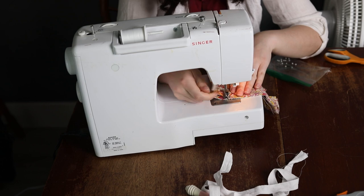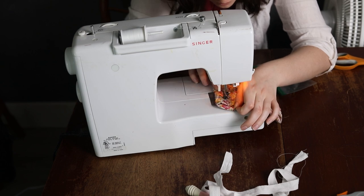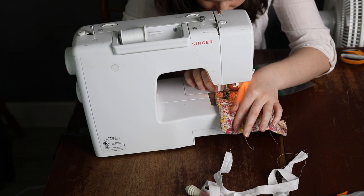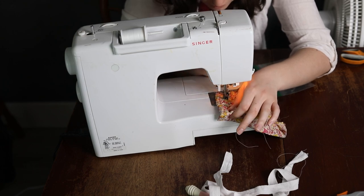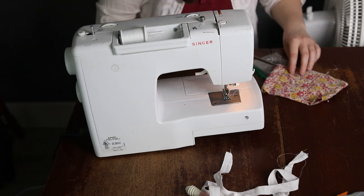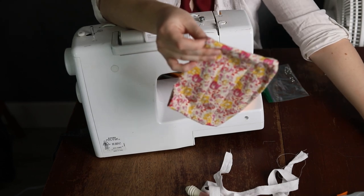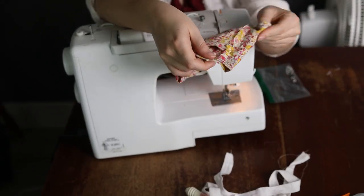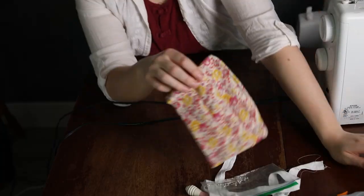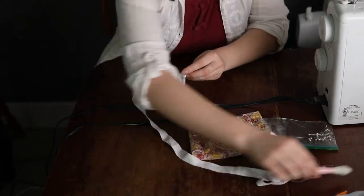I have this cotton ribbon that had been wrapped around something I ordered online, and I threw it in the craft bin like any respectable hoarder would — and now I have a use for it. I folded the edges of the mask over with enough space to fit my ribbon, then pinned them in place and sewed along the inside edge of that fold. This creates a little pocket to run the ribbon through so I can remove it if needed to replace it or when washing the mask. Before you do this, if there's an ugly side and a pretty side to your mask, this is the time to pick which side you want in the front.